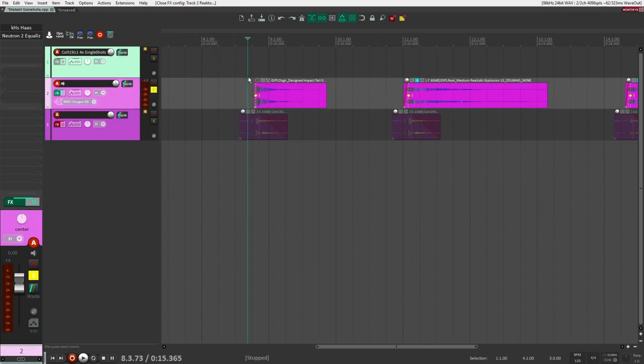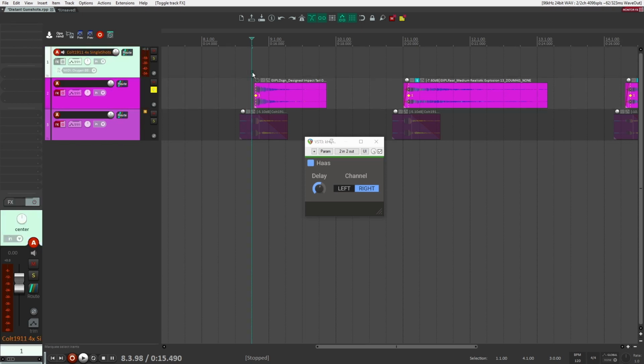The sound effects I actually have here, I've already designed them. These are from my Explosion sound pack, so they're already ready to go. I dragged and dropped these into here, and all I did was a bit of processing. I find the Haas effect works really well on tail sound effects. So let's take these off so we can see how it's affecting the sound. This is what it was like without any effect on.